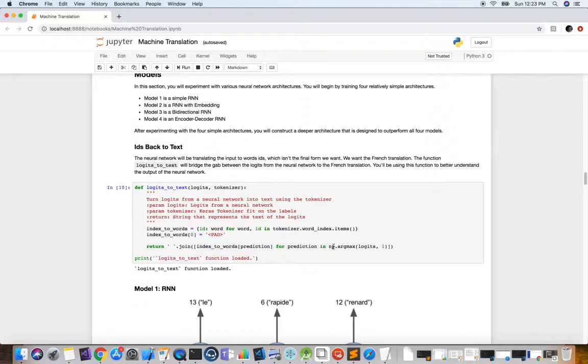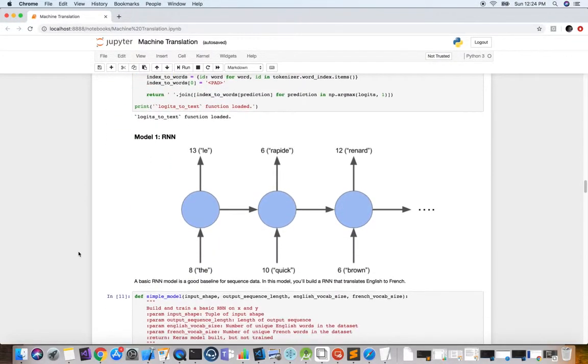So for the prediction in NumPy, np.argmax. So from our probability distribution at dimension 1, we're going to grab the maximum value. So what the model thinks is the highest probability, the prediction. Grab that, and then use that in our newly created dictionary, index to words. So grab that value, whatever it thinks the index for the most likely output is, and just get the word for that, and then just join all of those words. It's a list comprehension, so we're going to join all those words to create a sentence. So once the model makes a prediction and gives these mathematical values as an output, this is how we're going to go back to actual text and print it out.